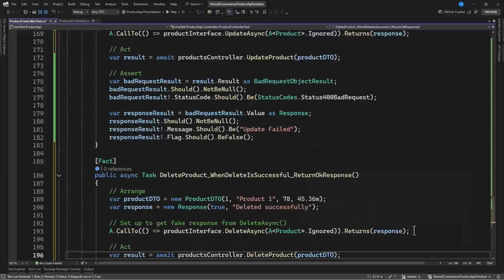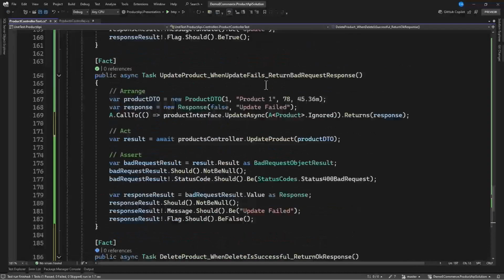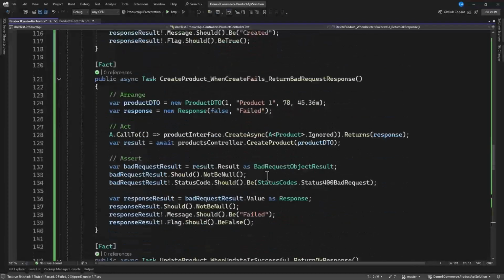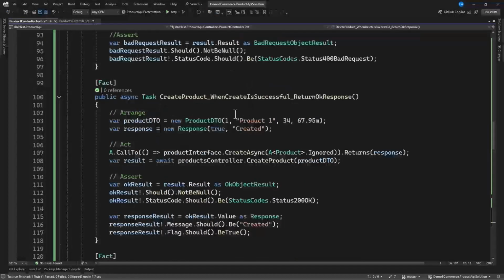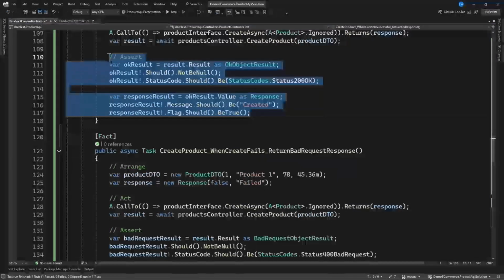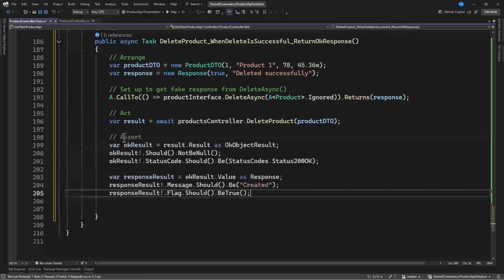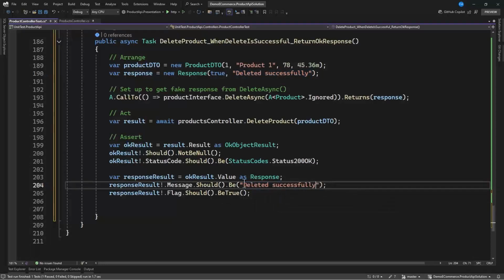Now after that, we want to check. So with this, we can check for OK, and that is coming from here. Let's check for OK. Do you have OK? I think one is here. Great. Let's grab that under asserts, and let's go and paste it down here. Want to skip writing a lot. All right, so it should be true, and the response should be deleted successfully. So if you don't provide this, the test won't pass. It should be true, and there you go. Give it a try.